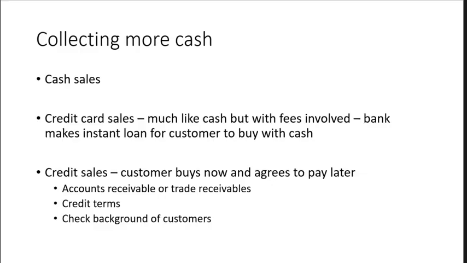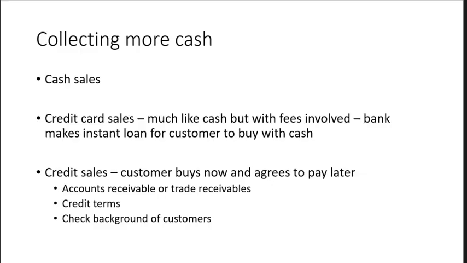to have ways to make cash sales. That means we literally sell it to a customer and they pay us cash. Very straightforward. We can see that increasing our cash right away. So we convert inventory, you might say, directly into cash. Credit card sales is something you're very familiar with because probably most of us are paying for most of our things with credit cards, or an awful lot.